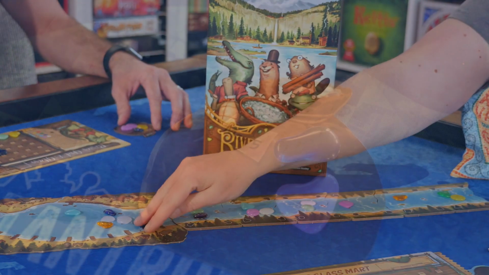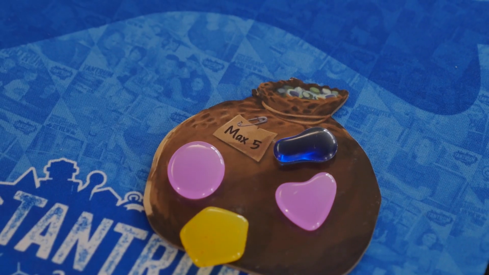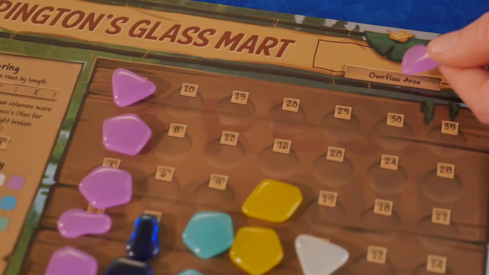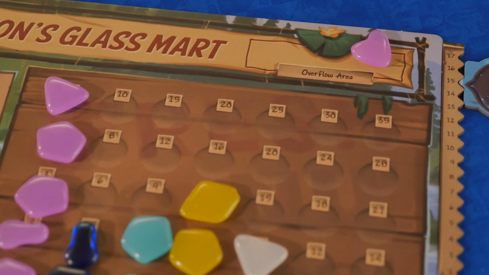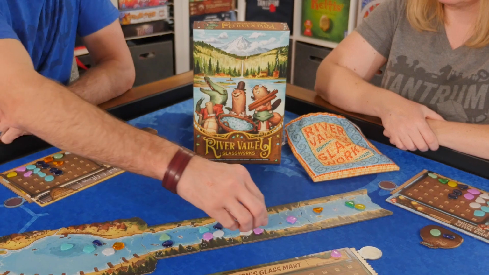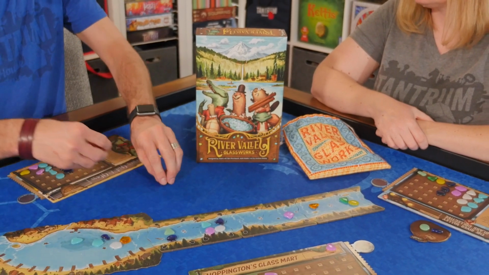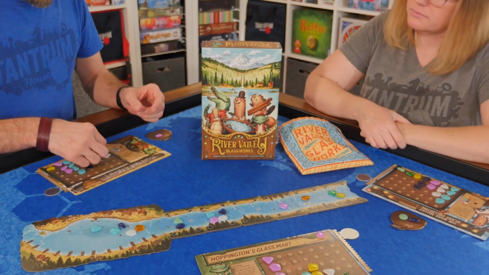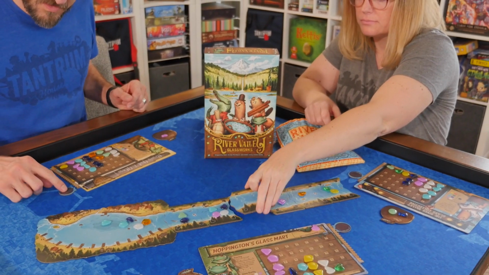You can only hold 5 glass, so any extra will have to go in the overflow. If you ever take too many of a color from the river, those also go into the overflow and will be negative points at the end. Play continues round and around until somebody has 17 glass in their inventory. The round finishes and 1 more round is played before points are tallied.